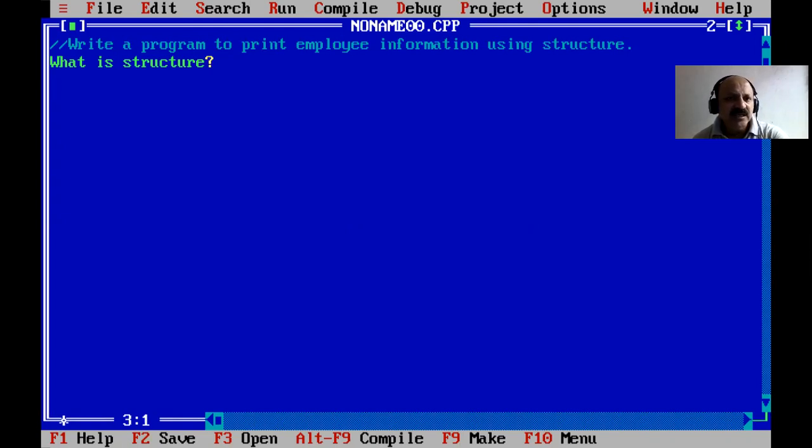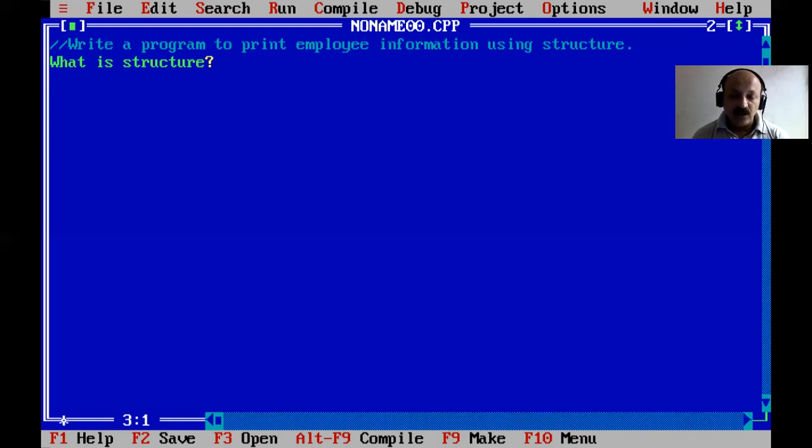Typedef is not creating a new data type, but we can give an existing data type a new name. So we can also use it with structure. Structure and union are user defined data types, and structure is a collection of different data types, related data of a group. We can use different data types in the structure.